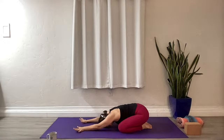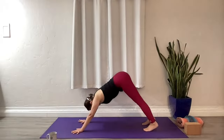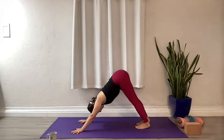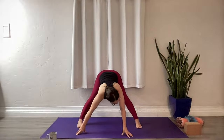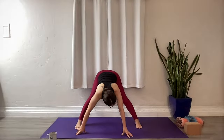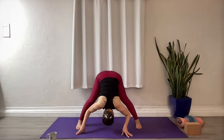And reach the arms up overhead. Straight arms, elbows off the mat, inhale. Up onto the hands and knees, knees tuck in, exhale, downward facing dog. Right foot floats to the top of the mat. We step sideways. So take your feet parallel to each other, line them up, drop into your forward fold here.